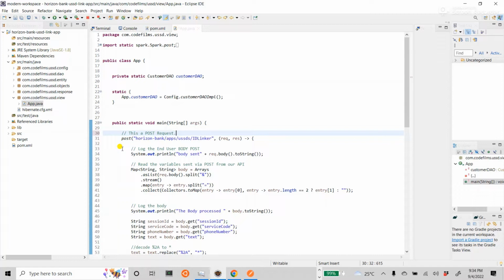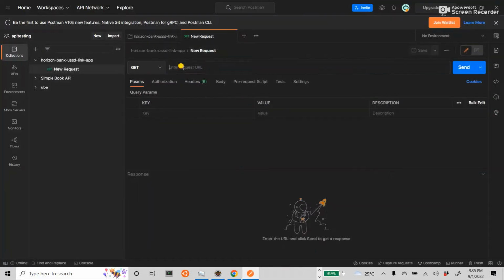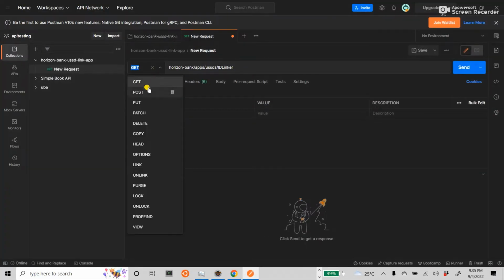You are making a post over HTTP to another end, so it has to be to a receiver, and that end is the company's API we are using. So this is the URL we need, because this is inside the application. So we'll copy it here, and it's a post request, so we'll change it to post.